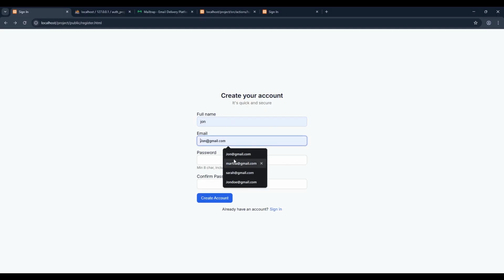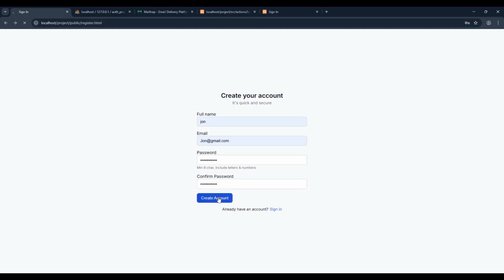Alright, so I'm going to register a user and I'm going to type a password. You can see that we have the real time validation, and let me just type this one and create account.